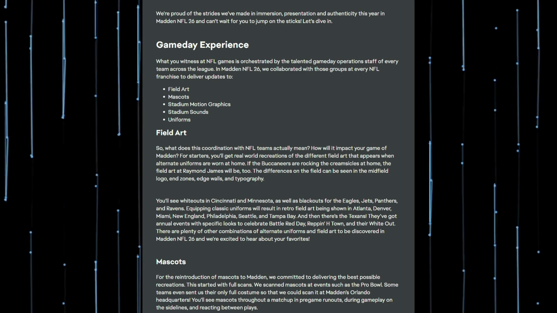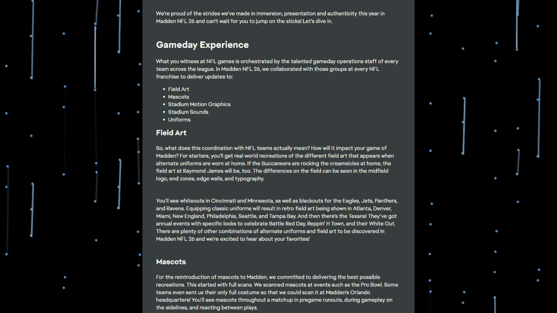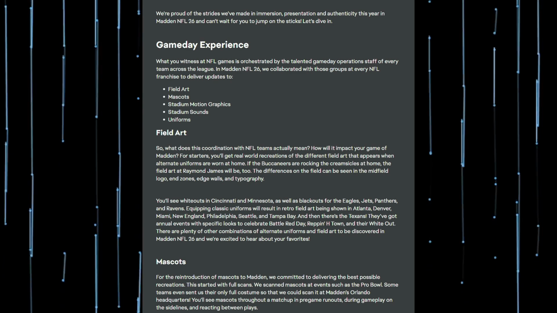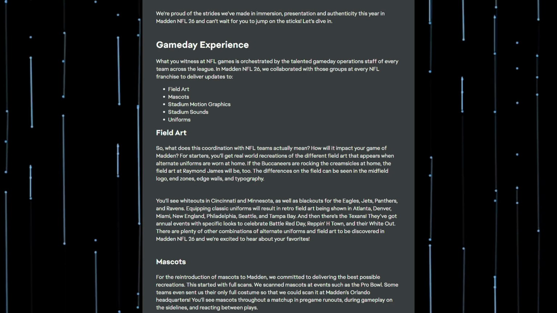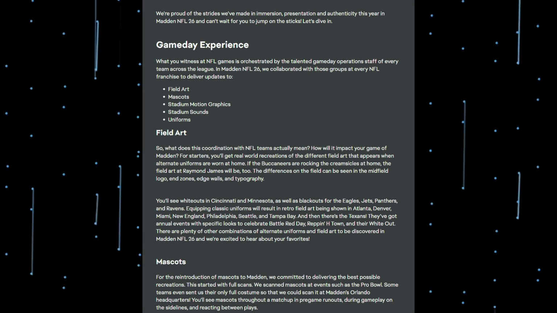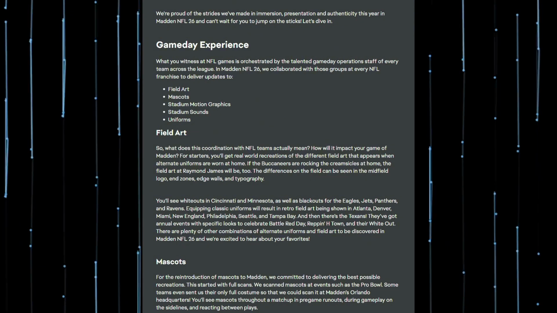So first start off with field art. So what does that coordination with the NFL team actually mean? How will it impact your game of Madden? For starters, you get real-world recreations of the different field art that appears when alternate uniforms are worn at home. If the Buccaneers are rocking the creamsicles at home, the field art at Raymond James will be too. The difference on the field can be seen in the midfield logo, end zones, edge walls, and typography.